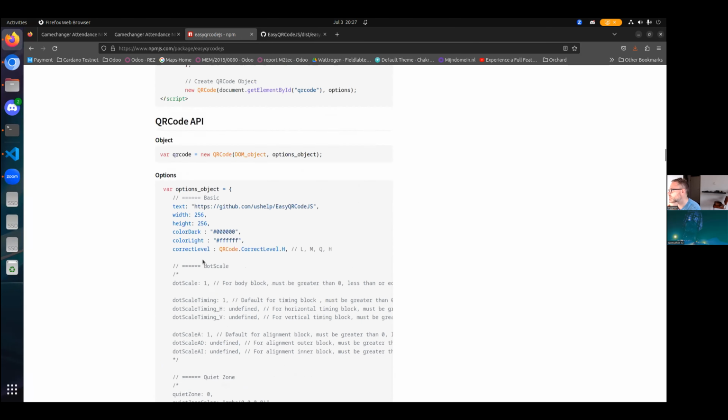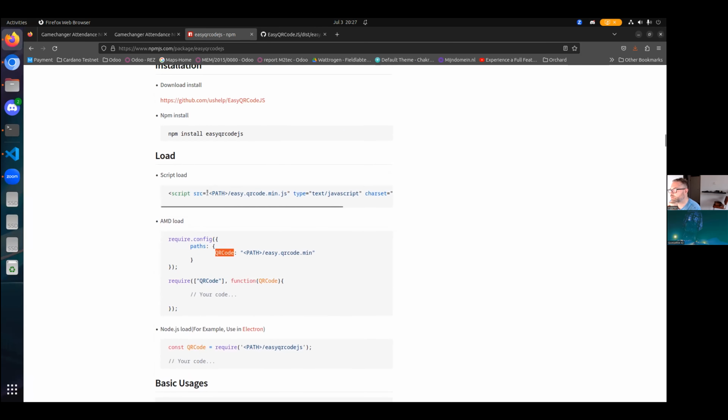I need the source. Because this is different, this is like an npm or Node.js. Actually, so basic usage, would you not do it just added is set Node.js?